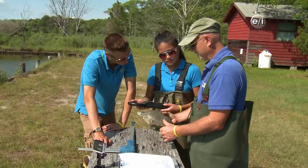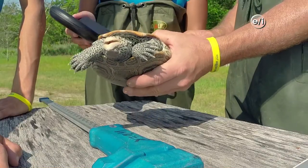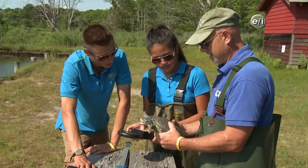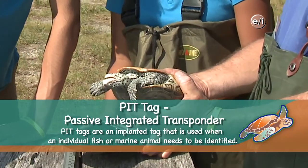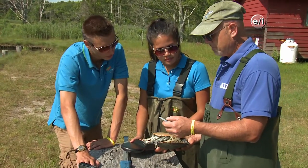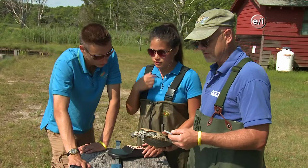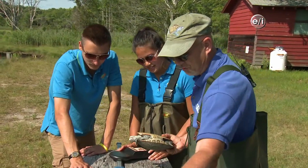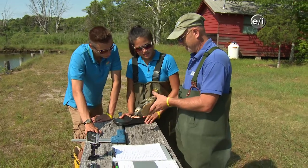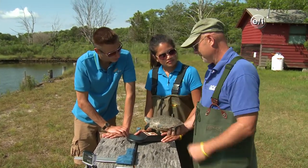We're going to check for a code with a microchip that may have been inserted in her in the past — we call those pit tags. All you have to do is hold it up to her and hit read, and you'll hear a beep. She has a pit tag! The pit tag is inserted in her body cavity using an injector. It's very quick, and there's really no pain or injury — almost like us getting an inoculation. In almost all cases, we don't even draw a drop of blood, and we have a pretty high recapture rate, so we know it's not really affecting them. You could even have some detectors so if they go through a certain area, you can pick up on their code.